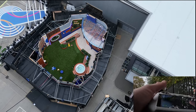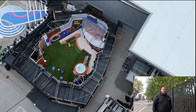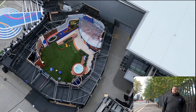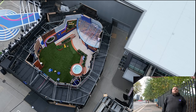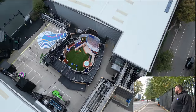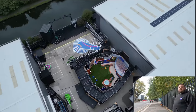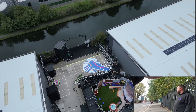So we can clearly see there. Let's make sure our onlooker doesn't see what we're looking at. You can see the depth between the wall where they'll be walking around the outside with the cameras, etc. Nice and dry. You can see how it all works, and that would be the stage that we saw on launch night just there, with all the speakers around, and they've even got a bit of a lighting boom.